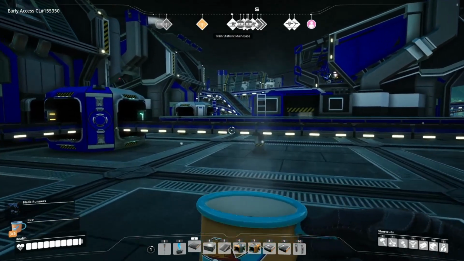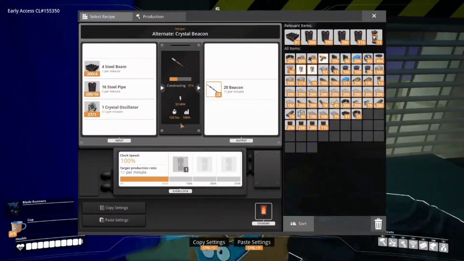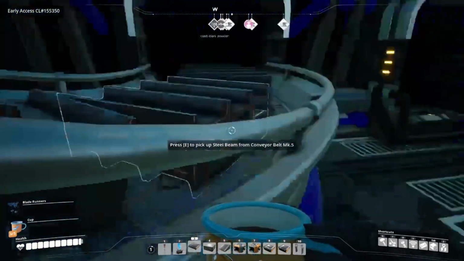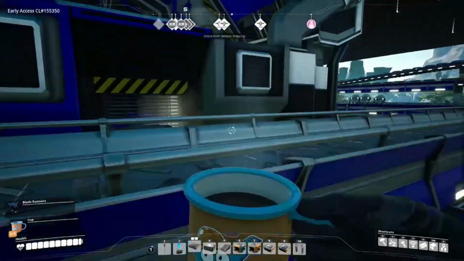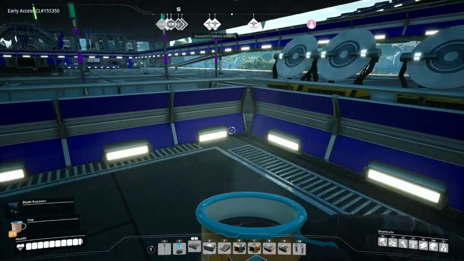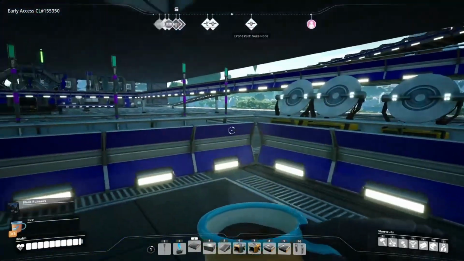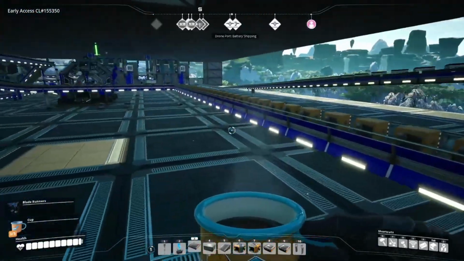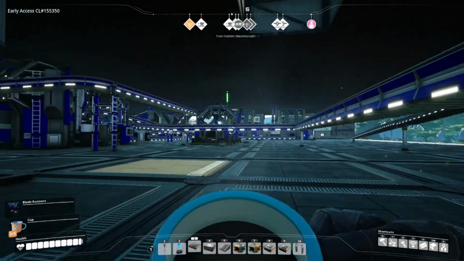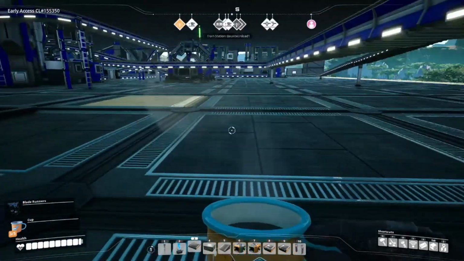Seaguns is using the other one for beacons and then he's storing the other one. So basically, he needs the oscillators and the beacons for part of his nuclear process, I believe. So obviously he needs to put a merger here, and then I think he's gonna fly them in a drone. Maybe he's gonna go up through the ceiling there. Yeah, he needs to fly them in a drone to his nuclear setup.